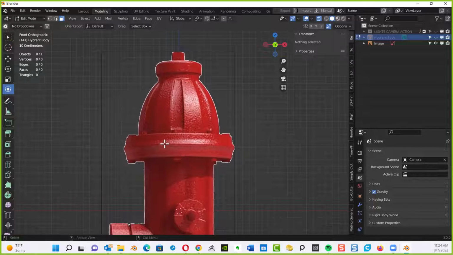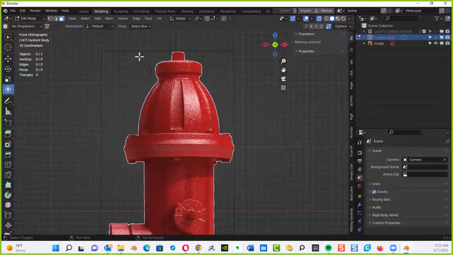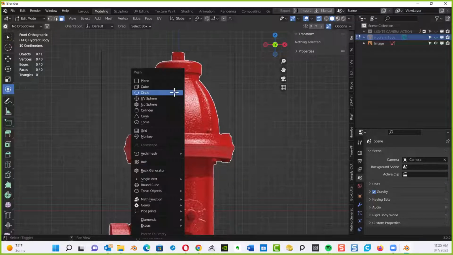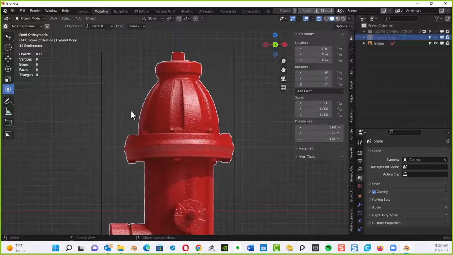All I'm going to do is put in the same polygon, the same cylinder. Shift A, actually I'm in edit mode. You've got to be careful of this because you can actually bring in, with a Shift A, your polygons within the same object as the hydrant body. I want this to be a completely separate object. So Tab key, object mode, so that we can make a completely separate object on its own from everything else.